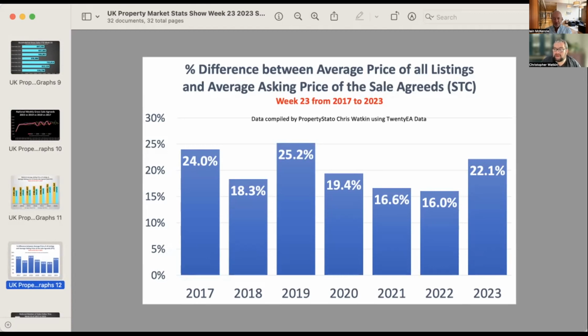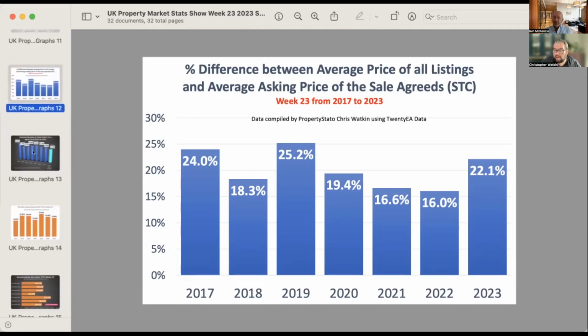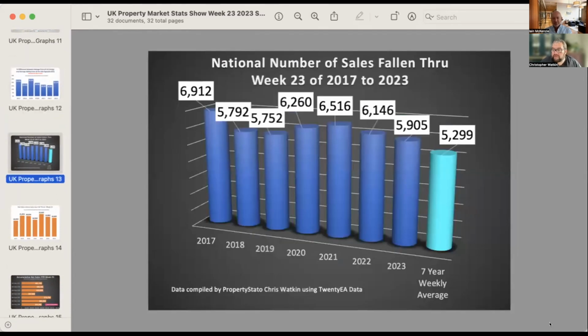That's interesting, isn't it? But again, outer London, if all outer London is suburbia, then there's not going to be a huge difference. Scotland's running at around 8 or 9%. The southeast, where you are, 12 to 16%. Southwest is running at around 15%. Wales is running at around 18%. West Midlands, all over the place, from as low as 2% all the way up to 18%, but on average around 10 or 11. Finally, Yorkshire running at around 10. And that's really important. I think that's a really important fillet that you've just added in there, Chris. So it is regionalised. This is a macro figure that skews the figures a little bit, and it is understanding your local marketplace.